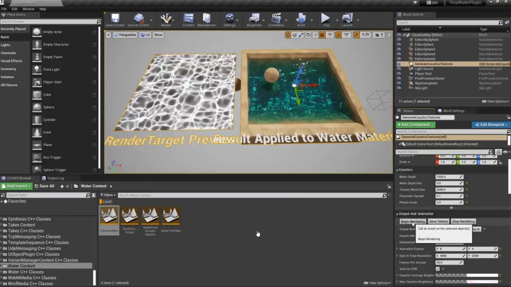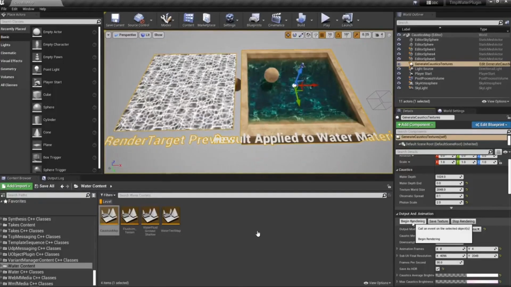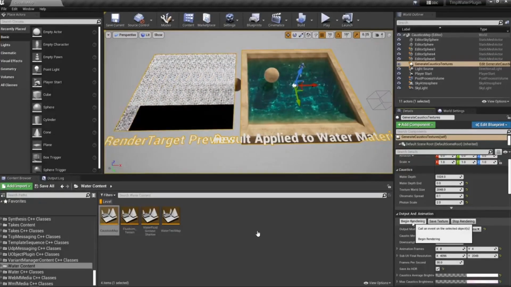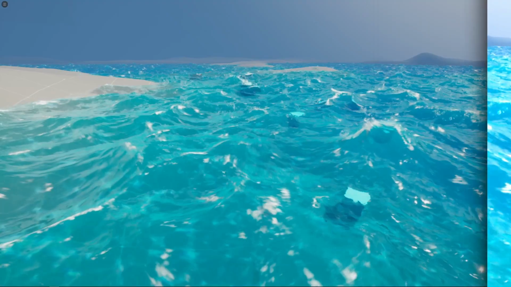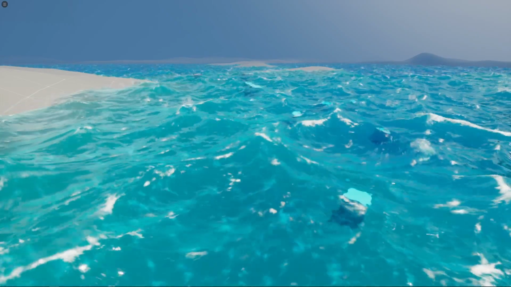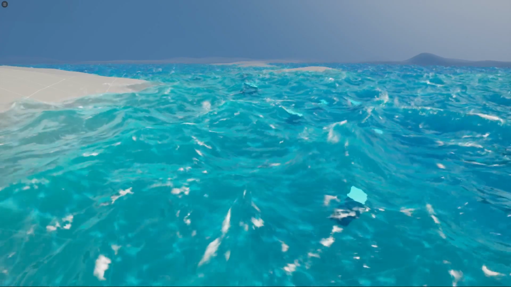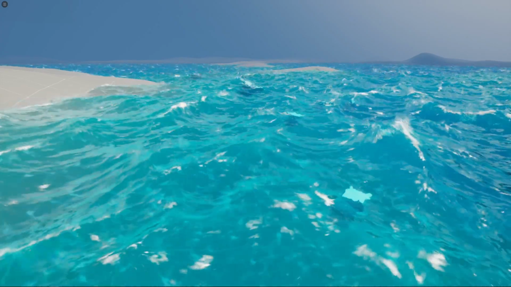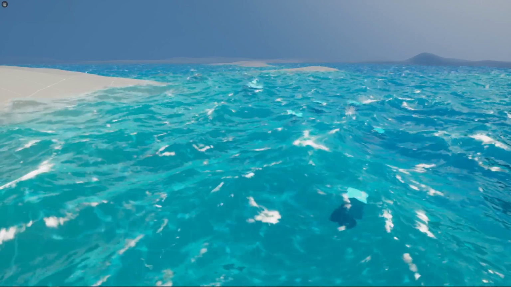But then I thought it'd be pretty disappointing to release a tool that is just a copy of something that already exists, right? So why not put some extra effort in and turn what was first meant to be just a caustic flipbook baking tool into a generic water flipbook baking tool. One that would not only allow me to bake caustics, but also very easily let me bake wave offsets, normals, foam and more, kinda like I showed in that FFT flipbook video, but this time in engine. And I think I succeeded in some parts and failed in others.